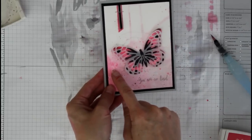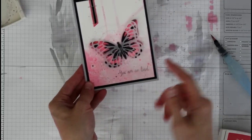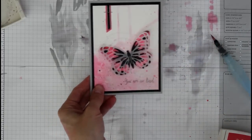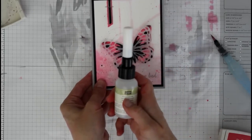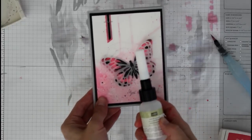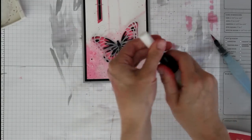If you look at my blog, you probably can't see on the video, but I've got these little enamel-like blobs, and you might think they're enamel dots, but they're not. So the other finishing touch, the final touch on this card, once it was all assembled and put together, I always do this as a final step, is I use my fine tip glue pen. This is similar to the Crystal Effects that we used to offer, but better because it has a fine tip. I'm just going to show you how I did that.